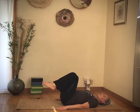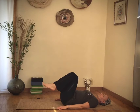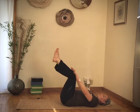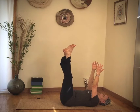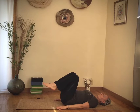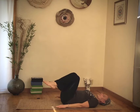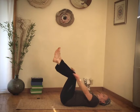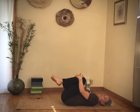And now both legs and both arms. Inhale, extend, exhale, lower. Again. Good. Now pull the knees into the chest and gently rock side to side.